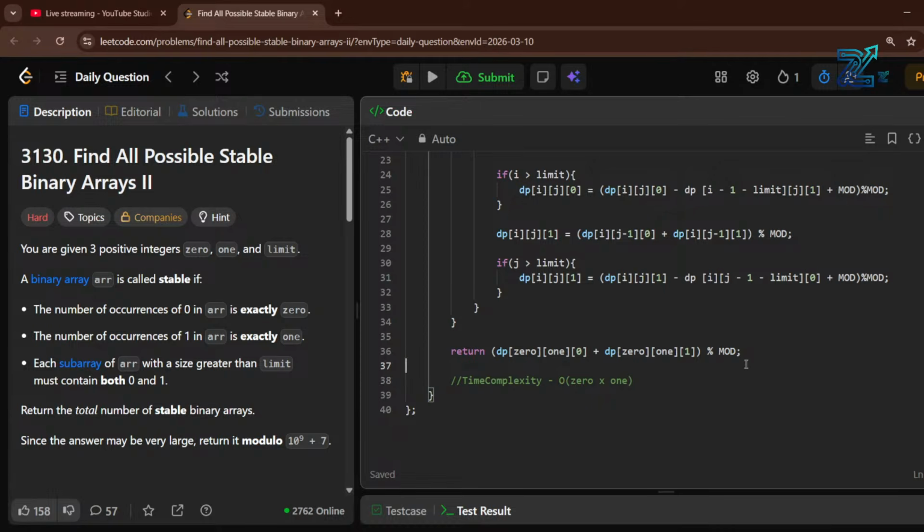After that, the space complexity. For the space complexity, it is big O of zeros multiplied by ones. We store the entire DP table which has zeros plus 1 and ones plus 1 entries, so that is zeros multiplied by ones space.